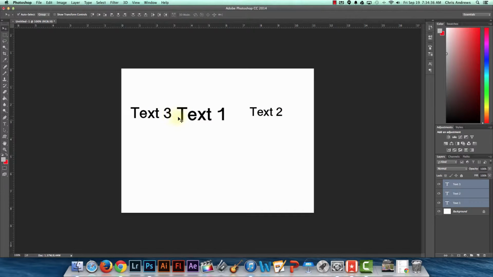In my case, I just have 3 pieces of text just for simplicity's sake, but they allow you to distribute them or spread them out evenly, or at least pretty close to even. Sometimes they don't do a great job due to how Photoshop and Illustrator determine where center points are and things like that. So the first thing I need to do is make sure that the objects that I want to distribute are selected.